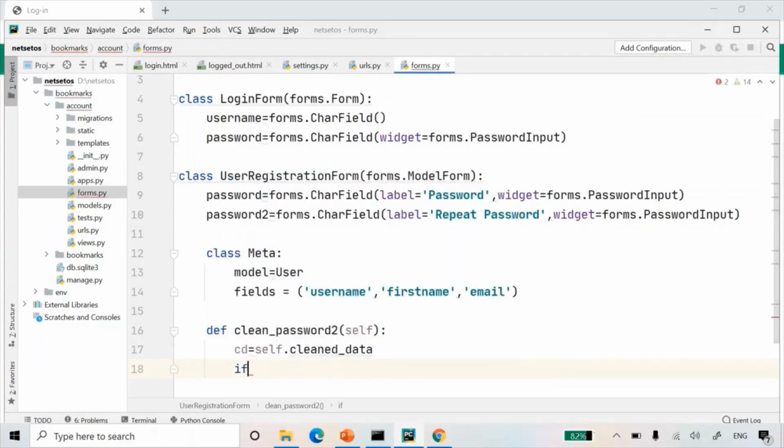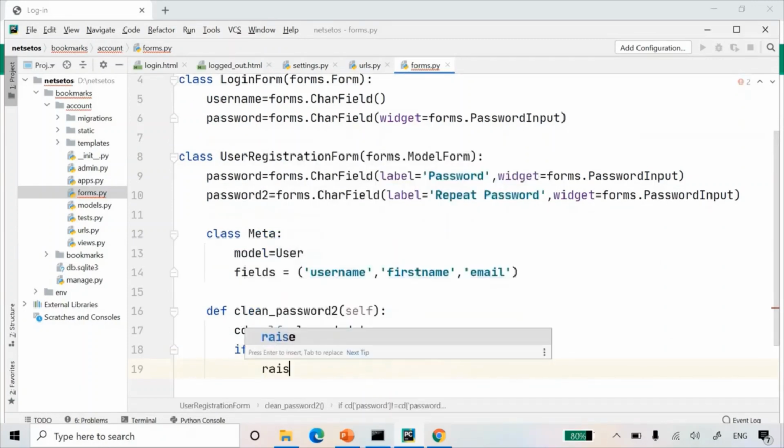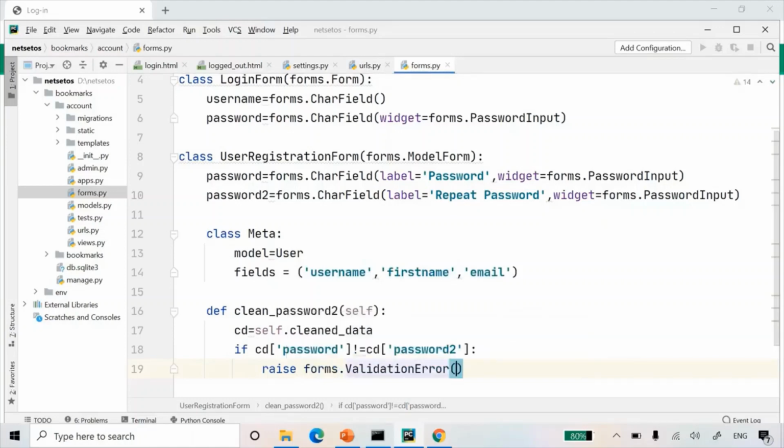Then we will set a condition: cd['password'] not equal to cd['password2']. If my set password is not equal to the confirmed password, then it is supposed to raise a ValidationError, and here it will reflect the message: Passwords don't match.